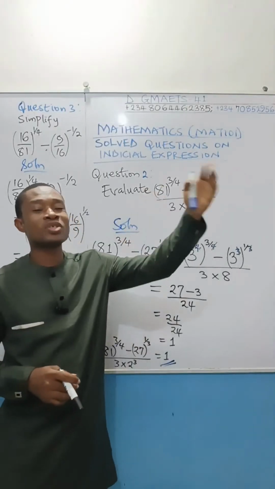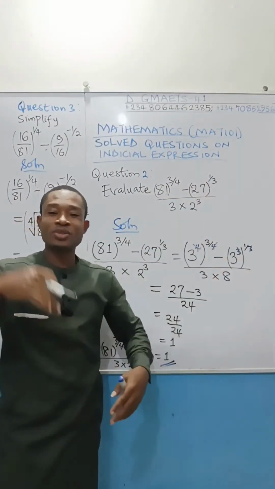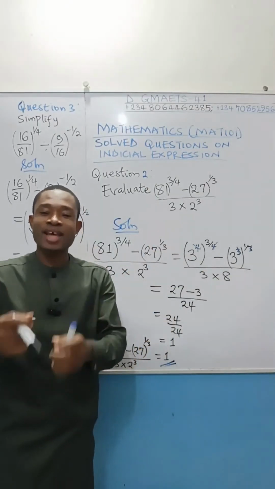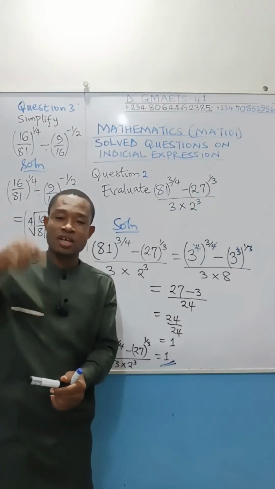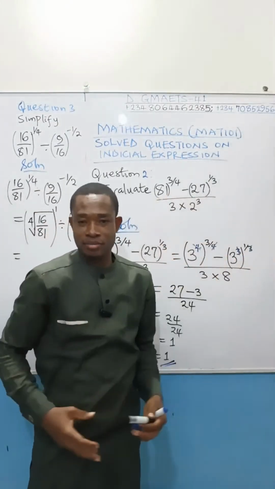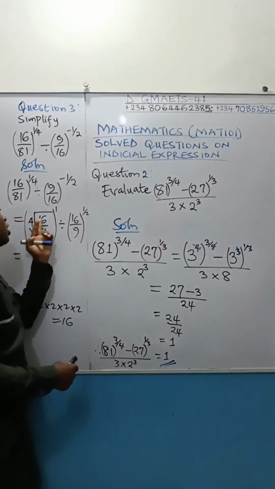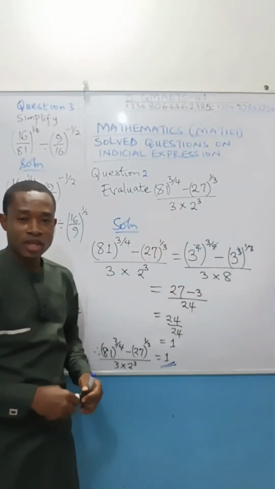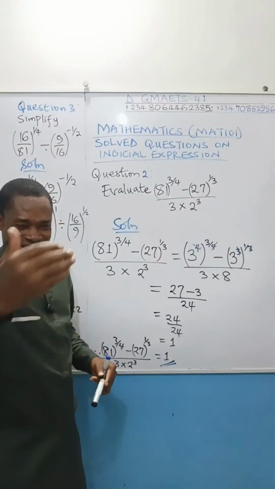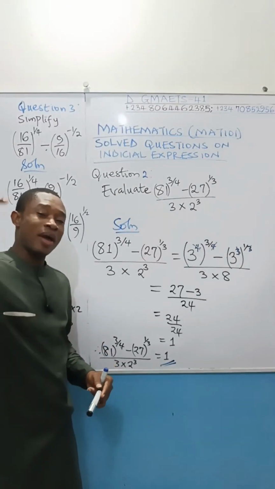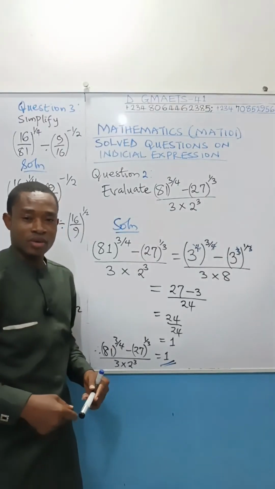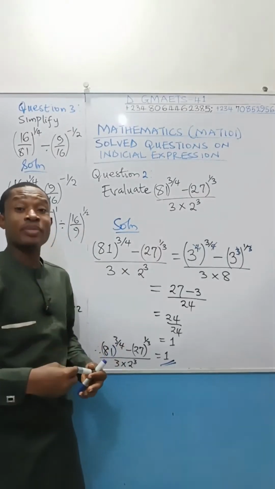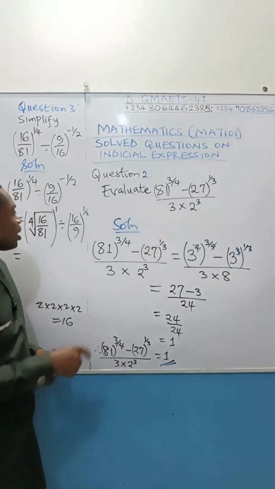If you hear all these roots, square root of this, cube root of that, fourth root of this, fifth root of that, the root of any number, the answer is the number you will multiply by itself, the nth root times. So if I have fourth root of a number, the answer would be the number I will multiply by itself 4 times. If you have cube root of a number, the answer is that number you multiply by itself 3 times, because we are talking about cube root. If it is square root, you talk about the number you multiply by itself how many times? 2 times.